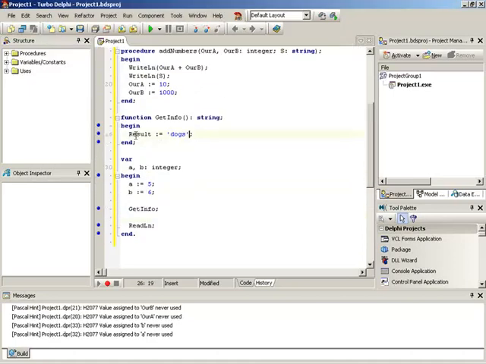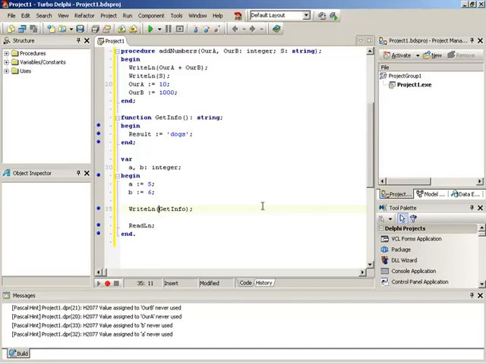Right, and the key here is all we've done is we've set our result. We haven't outputted anything, no output yet, but a result is set. So we need to use that result. So we're going to use that result by writing it. And we can do that by writeLine and then saying getInfo.